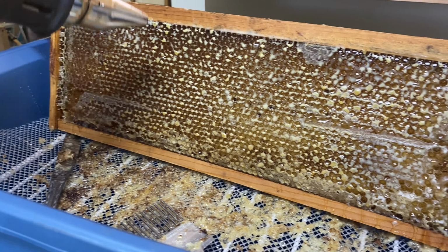Next step is we load the honey frame into the honey spinner. And these spinners usually have to be completely balanced to work. So this one holds either 2 or 4 frames. And centrifugal force is gonna pull all the honey out of there as we're spinning. So we're gonna load it up with 3 more honey frames and then start spinning the honey out.